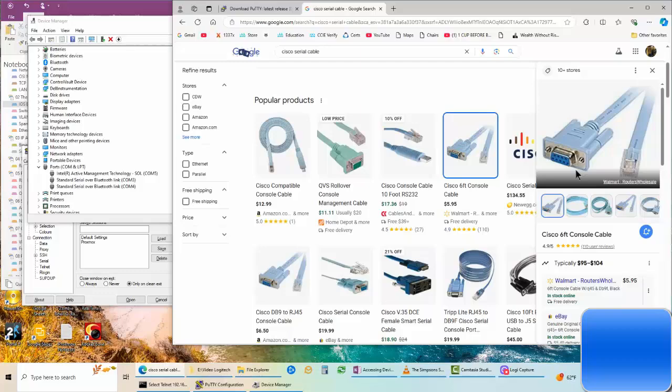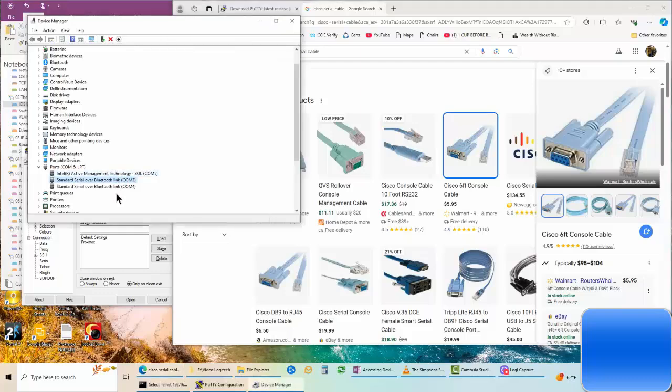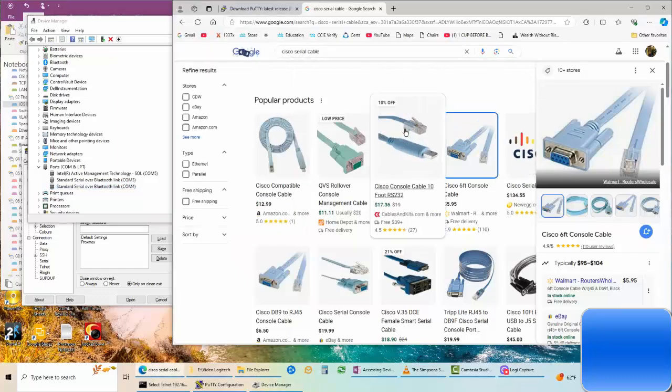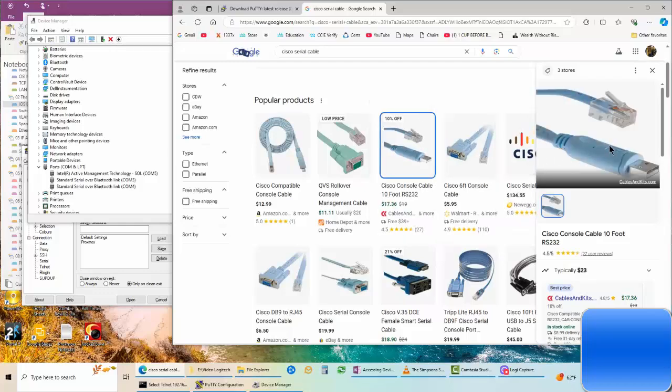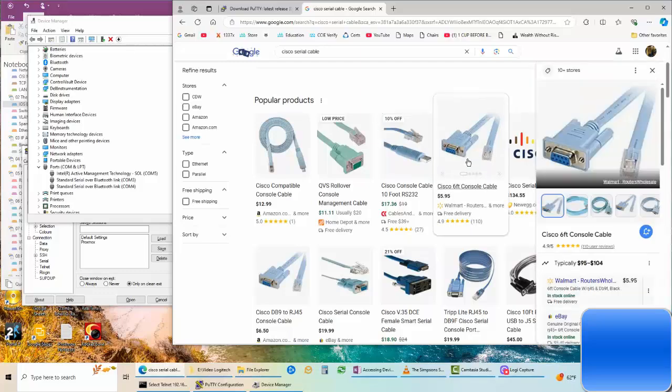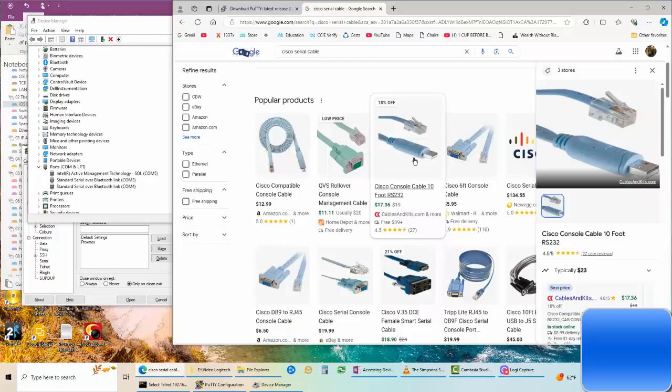As you see in our device manager, we don't have a serial COM port, even though we have these 3 here, which I have no idea what these are. It's not a physical connection that I can plug this cable into. Before we go any farther, since it's sitting right here, this is what I have. My serial adapter is inside here, meaning I don't need this one, because this is an all-in-one, and it is sweet because it works. Windows finds the drivers for it, and that's what I use.